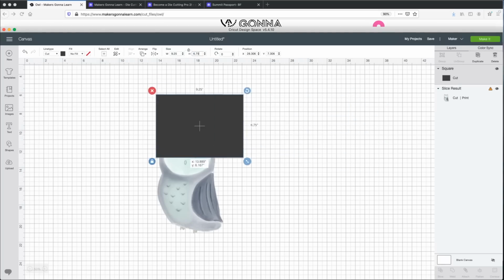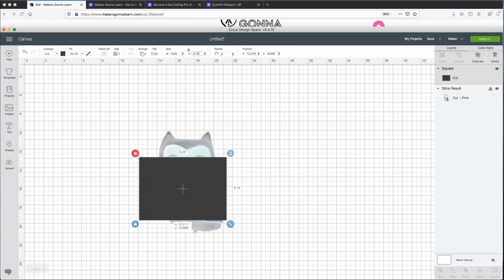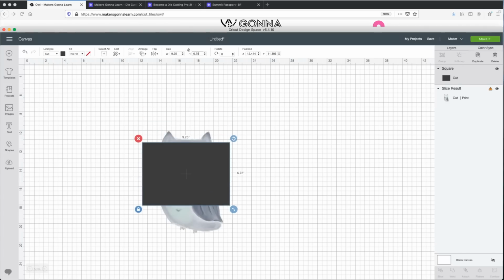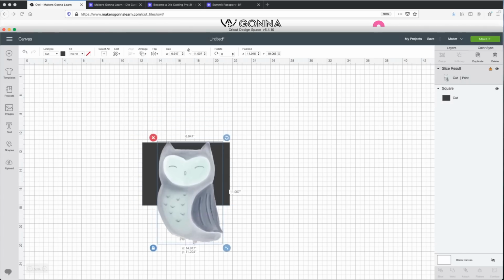And now that you have a square right here like you like it, we're going to go ahead and hold this over a little owl here. And if this ever happens to you and you really don't know why, go up here to Arrange and click Move Backward, and now you can see your little owl.